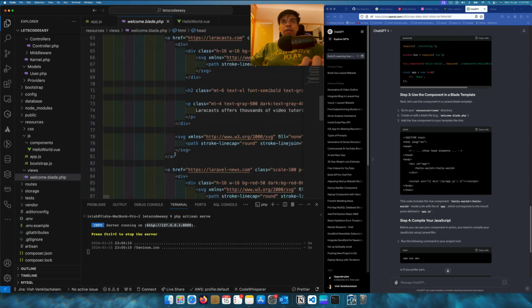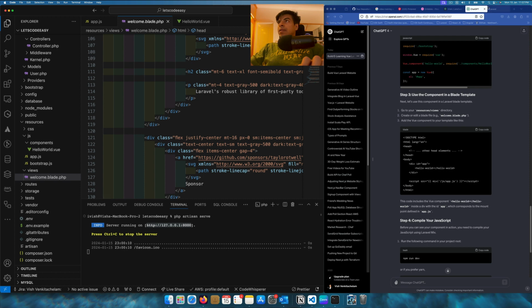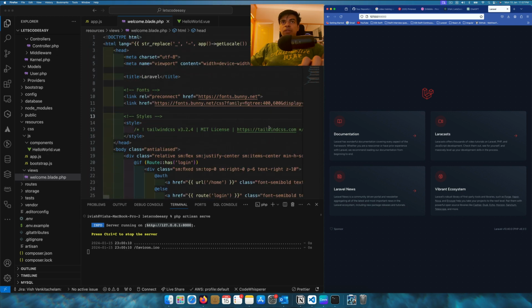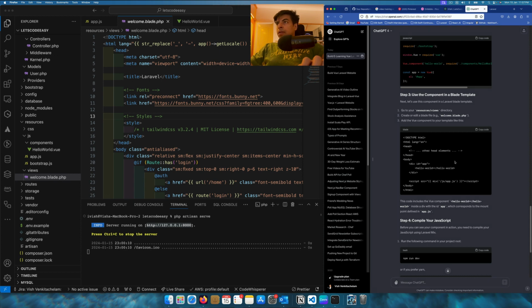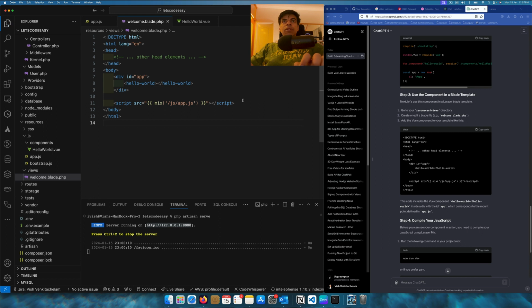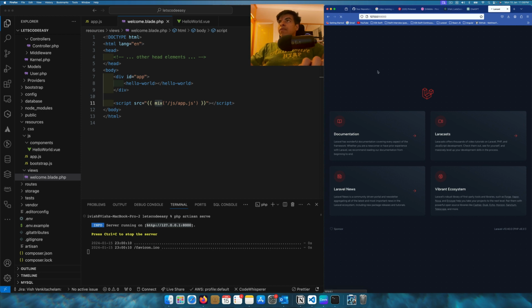Whatever we are seeing here is what is generated in this view right now. So the four sections that we are seeing, I think these are what we are seeing. As soon as you get rid of this, it's going to re-render with what we are going to add. So add the Vue component in the template like this. Should I just directly get rid of everything and then do it? Yeah, I think so. Take the document type HTML, and the rest of the things we can just replace. Other header elements will come here, but for us it's more to do with this, which they were calling Laravel Mix. Do I need to refresh?